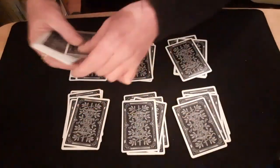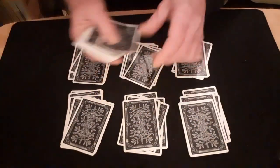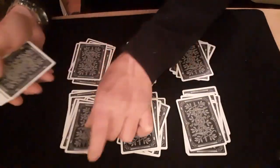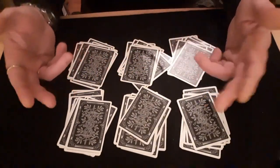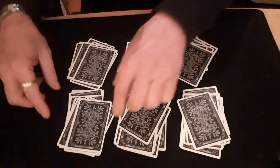And you don't have to do this with a full deck setup. If you just want to manoeuvre one card from one position to another, obviously, you'd have to know in advance what card you wanted and where it was going to go in the pack. You couldn't work this out on the spot.